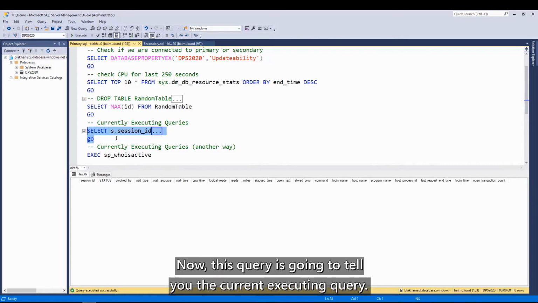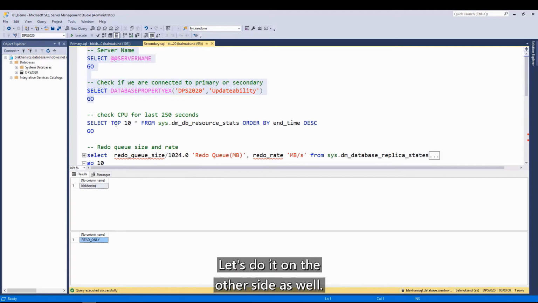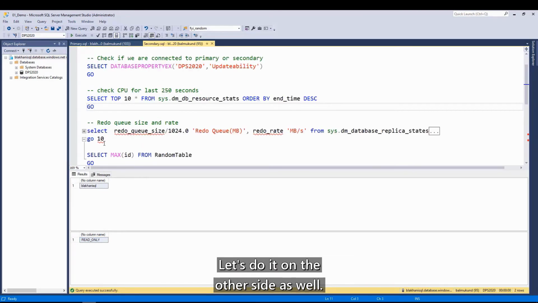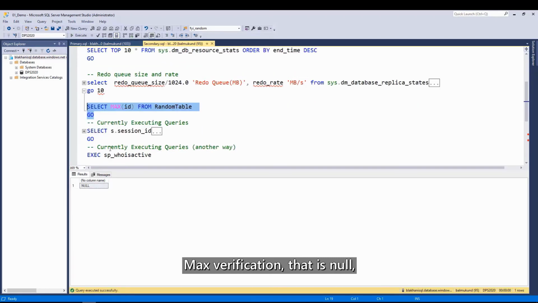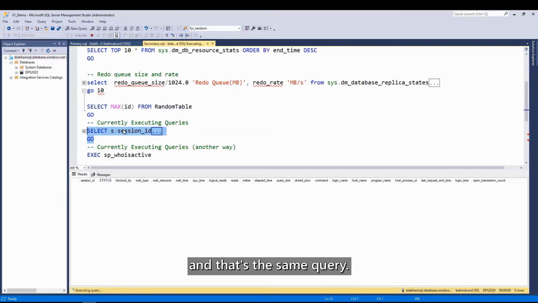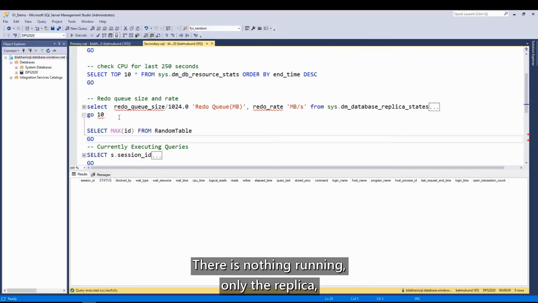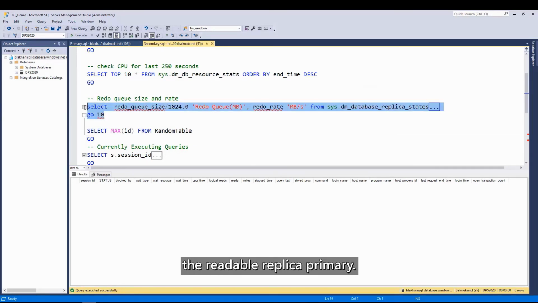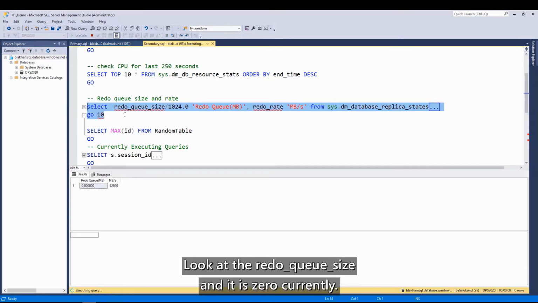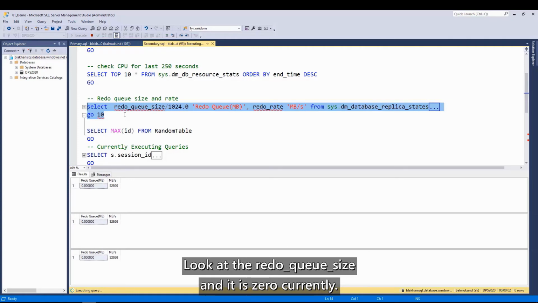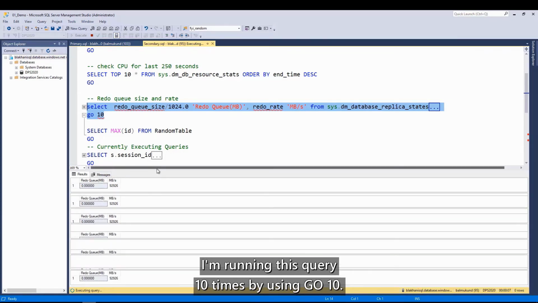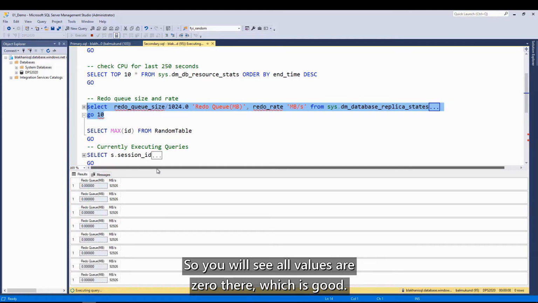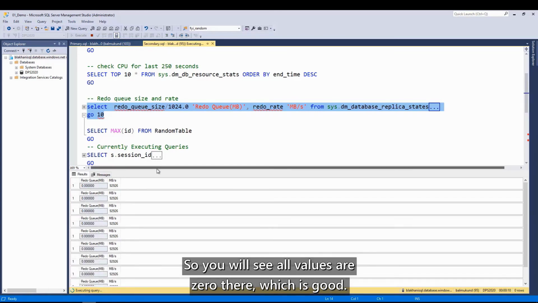Now, this query is going to tell you the currently executing query. Let's do it on the other side as well. Max verification, that is null, and that's the same query. There's nothing running on any of the replicas, the readable replica or primary. And look at the redo queue size, and it is 0 currently. I'm running this query 10 times by using GO 10. So you will see all values are 0 there, which is good.